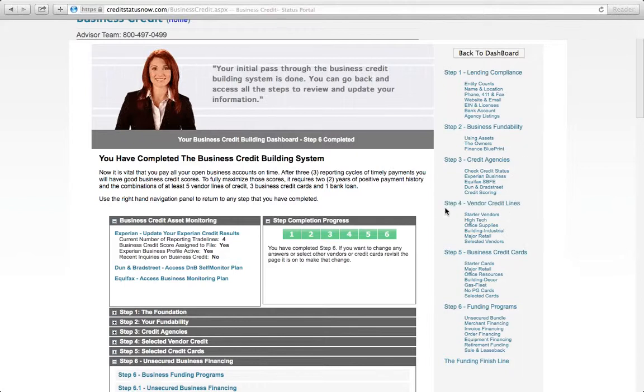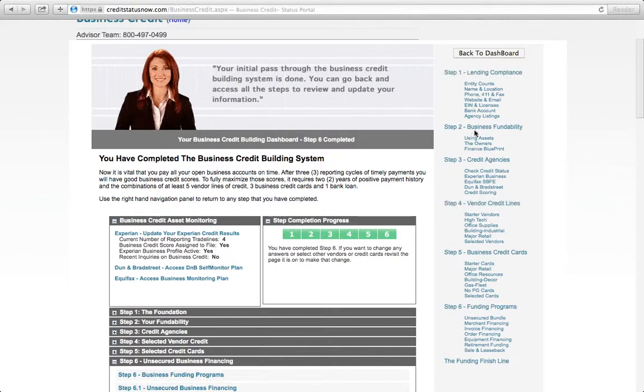Okay, so then in step 3, you applied for your free DUNS number and you searched your Experian Equifax files to make sure everything reporting is correct. Once you know the business name, address, etc. is correct on all of your business credit reports, then you will go to step 4.